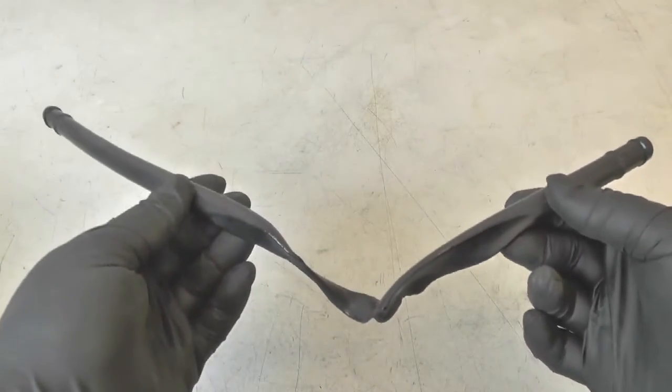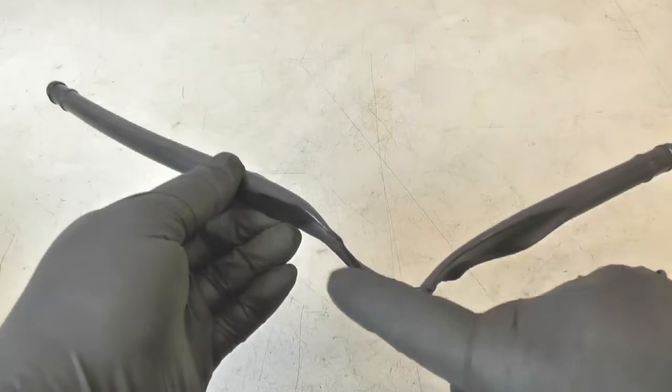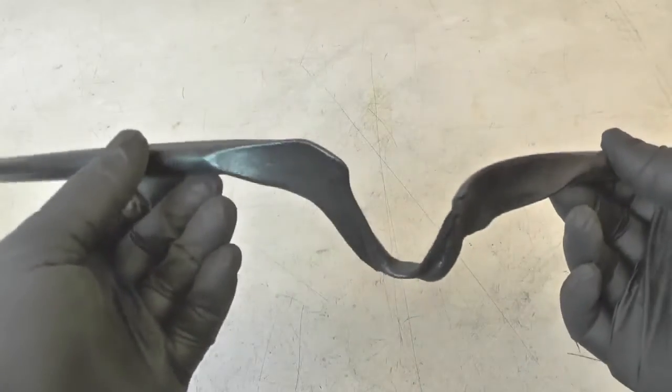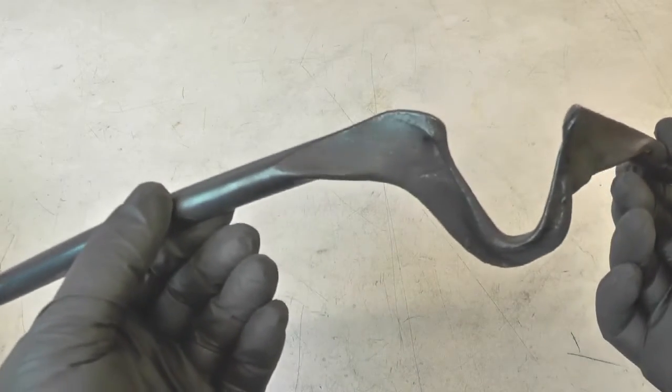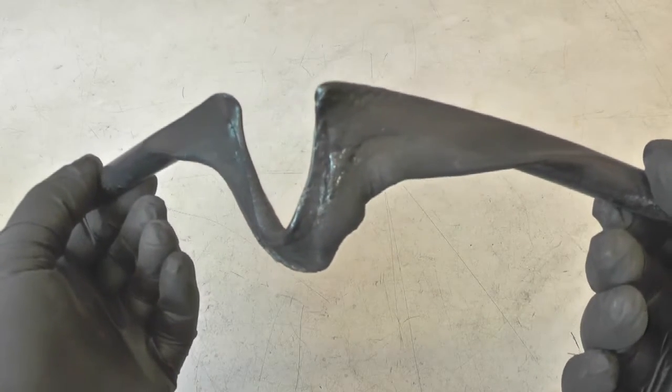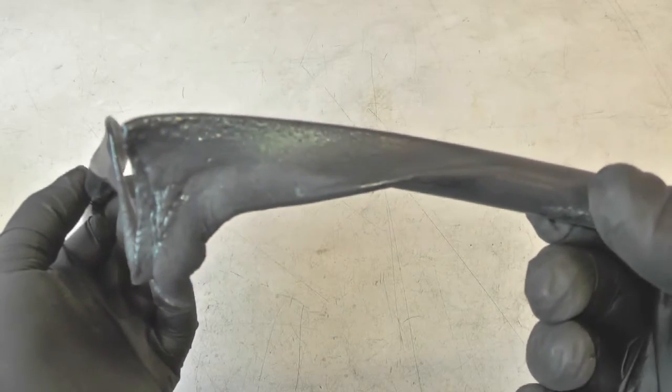over top of the intake manifold. All that heat from the fire was located right in this area and it melted the breather tube. You can see how it just drooped into this drippy plastic mess.